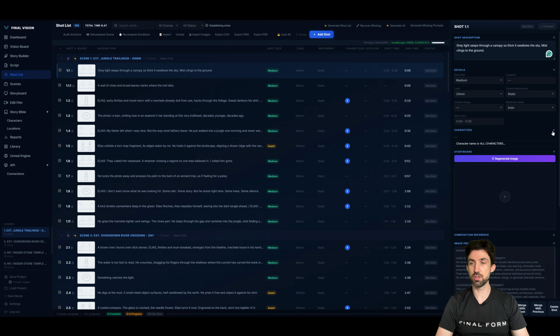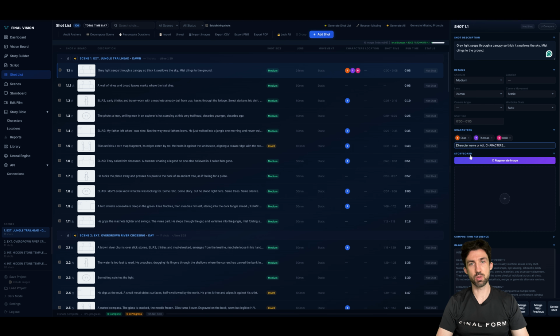If we choose all characters, it's going to put these character tags here, so when we're generating the image, those 3 characters will be in that image. Right now, I wouldn't worry too much about shot time or run time. I'll talk more about that in the edit film. But if you have very specific timing for all of your shots, you can enter those in there.